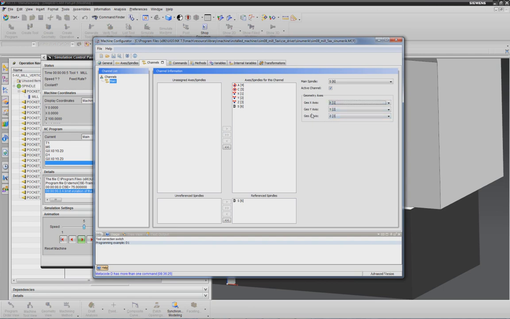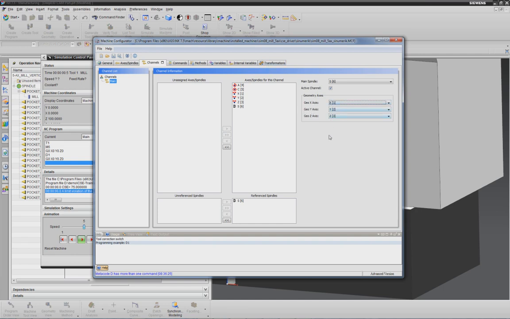So like I said before, this configures the coordinate system that the machine will use, and it basically defines what can be used for the working plane, for the tool radius compensation, also for the direction of the tool length compensation, and defines the orientation of the matrix stored in the transformations.